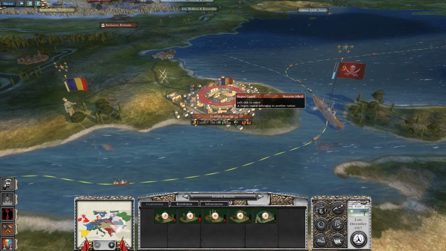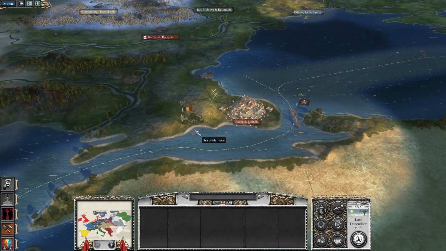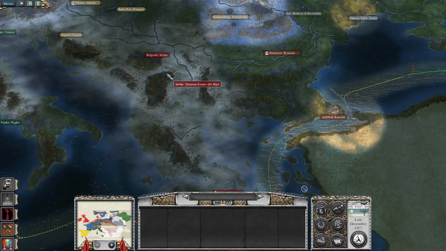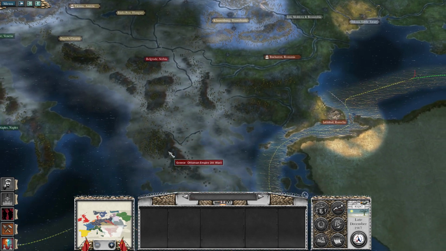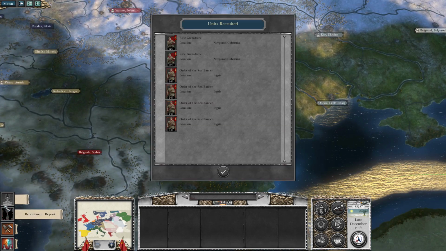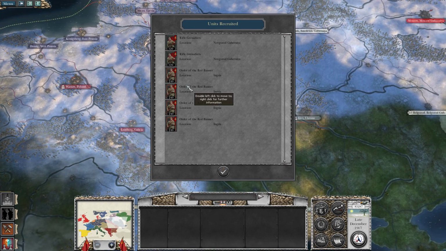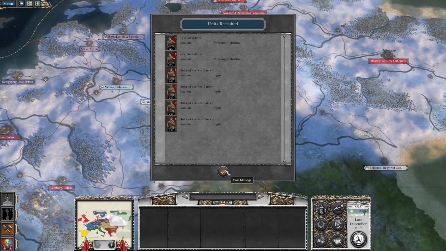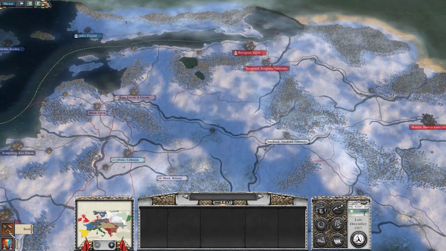Istanbul has fallen. It's part of Romania now. But the Turks have invaded Greek and Serbia. Or the Greeks and the Serbians. So they still hold territory, but not a lot. We've got the Order of the Red Banner over in... yeah, being recruited all over the place.